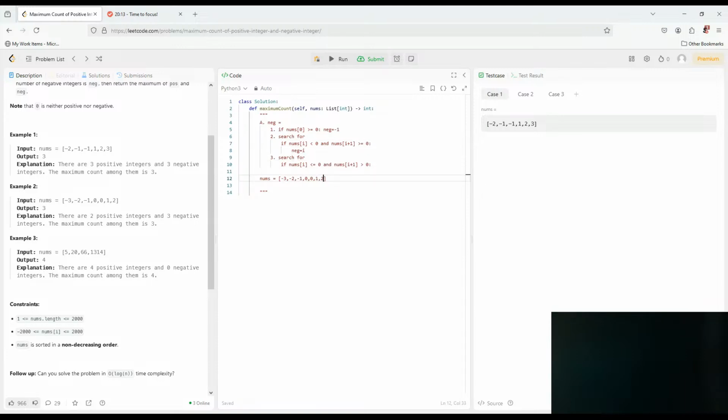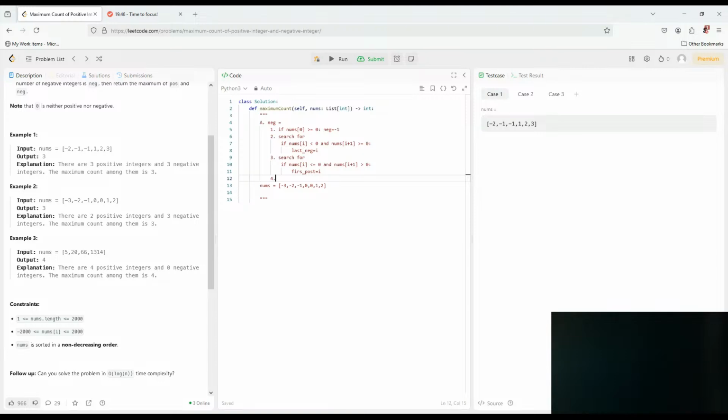Because we have -1 and we have equal, then we found the first positive. So it will be i.